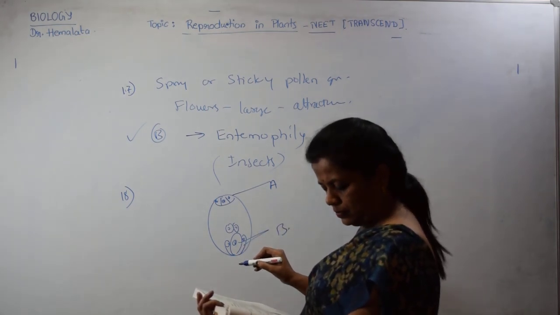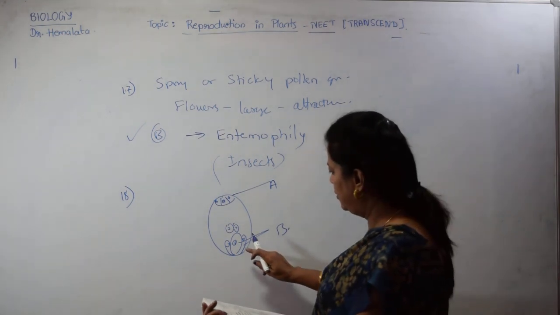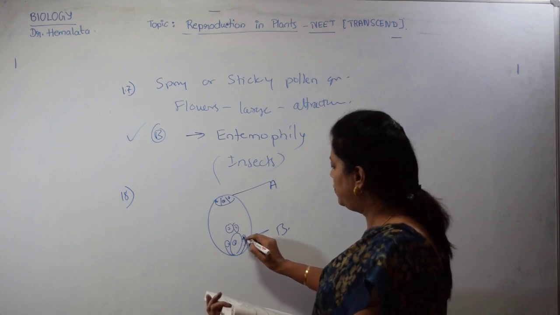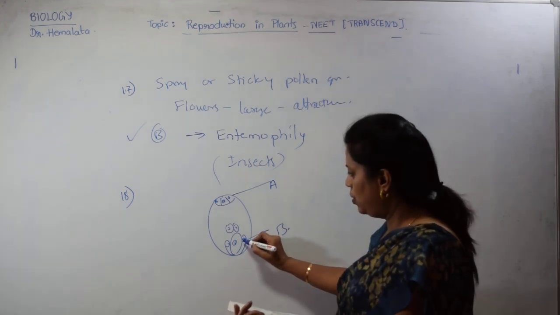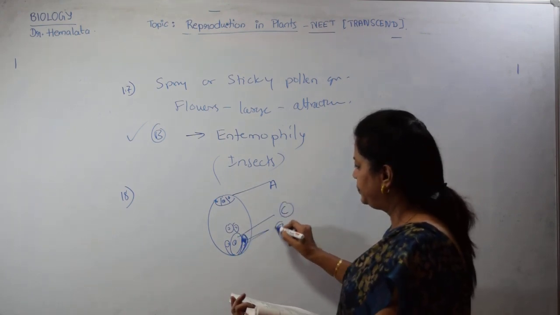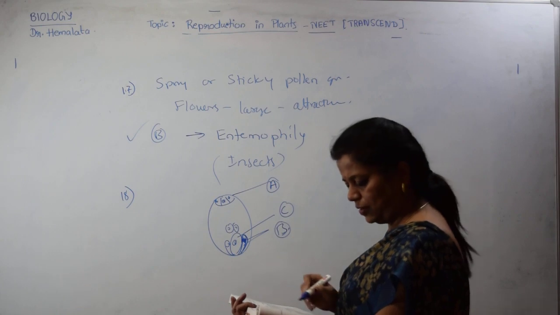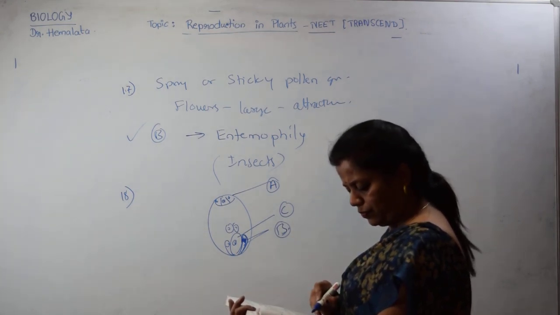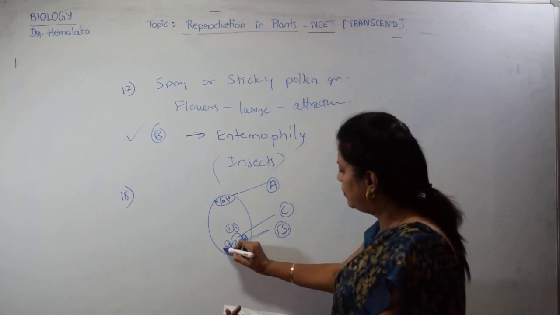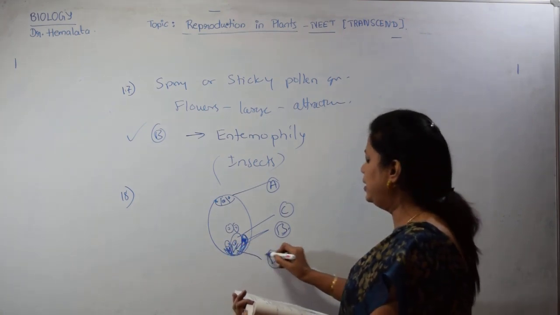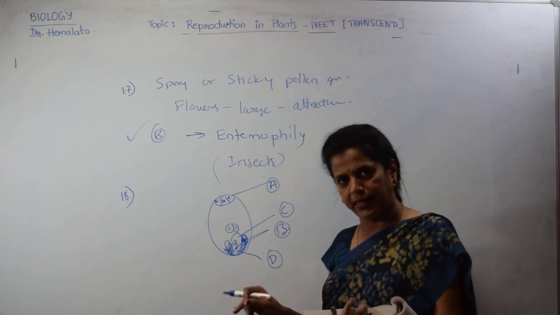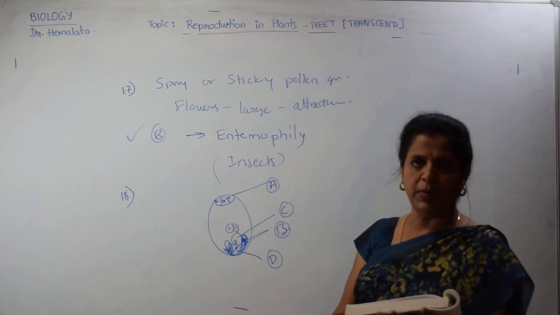Then C is the egg. This is B. Okay. B is this one. If the diagram is not clear, you check it. You can correct the diagram. This is B. This is C. Okay. This is A, B, C. Then D is the last one. Here it is D. This is D, right? So if the diagram is not very clear, you just modify the diagram and draw at the side, right? That's why I am giving you a diagram again.